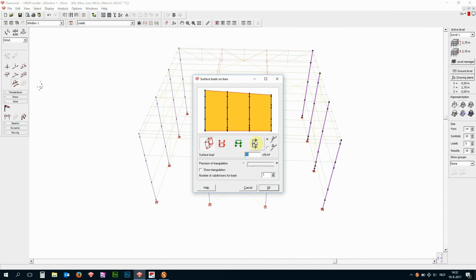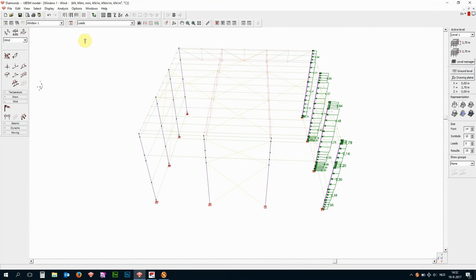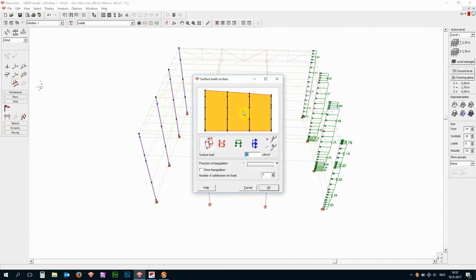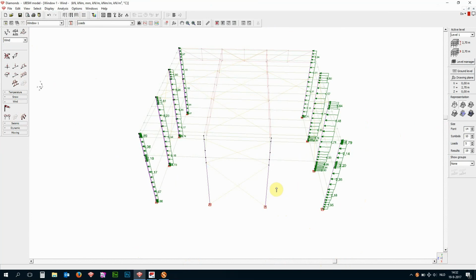However, the arrows point in the opposite direction, and I want it from right to left, so I need to add a minus 0.8, and here we will add again minus 0.4 for the leeward side, and we have defined 0.8 for the windward side.